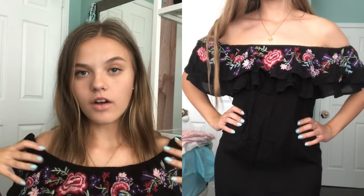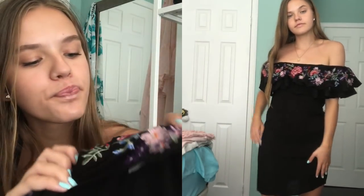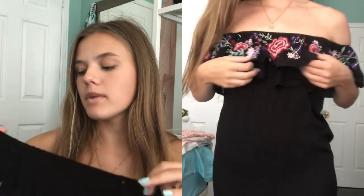I'll just start off with the dress that was chosen for me. It is this off-the-shoulder black dress, and along the off-the-shoulder part there are some flowers, which are actually really pretty. They're quite bright, which is nice for summer, and the contrast of the bright flowers on the black dress makes them look even brighter. That's really nice. And I do love off-the-shoulder dresses. It just flows down; there's not much shape to it.